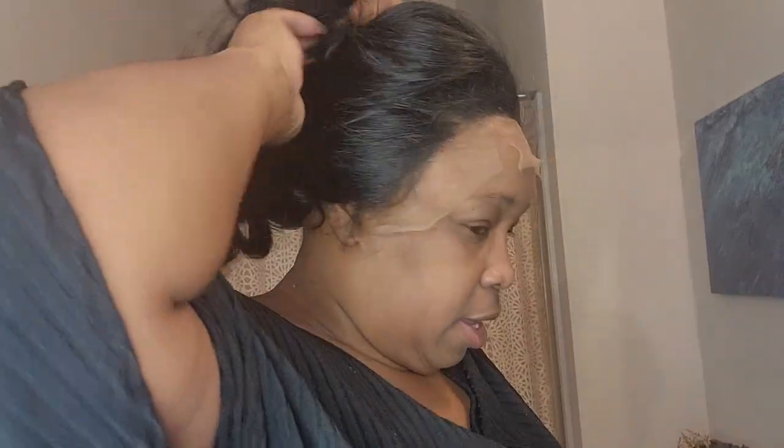Okay, so that's gonna get trimmed off anyway. And then I'm going to take this, and hold on, I'm gonna have to take that off. You want to make sure that you're not doing anything that's going to inhibit a good flat lay. So again, I have an old dress tie. It needs to be flat, so it's gonna go underneath the hair, and I just pull it super tight.